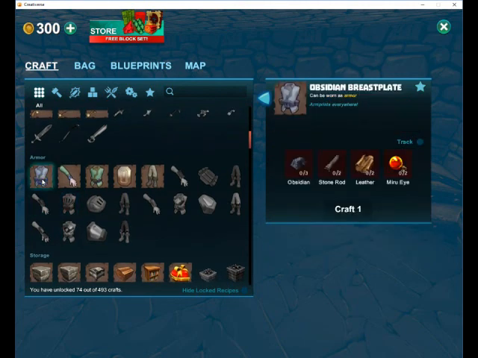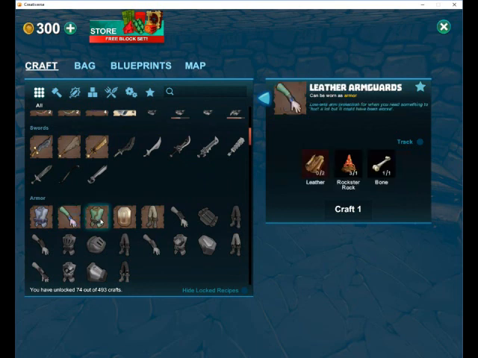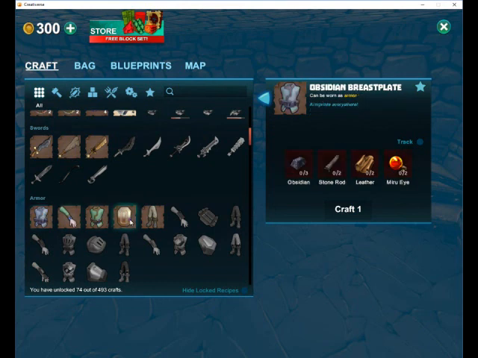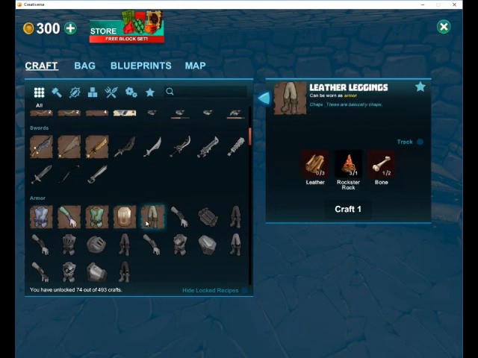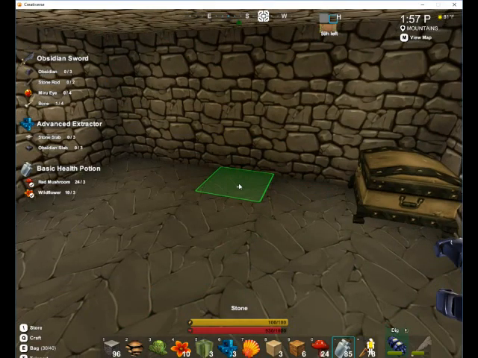What did I need for this? Got that. Oh, some more Miru eyes. So I need six Miru eyes. I've got what I need for this stuff here. Other armed guards. Yeah, I need to do some armor upgrades. Maybe I can get those Miru eyes.